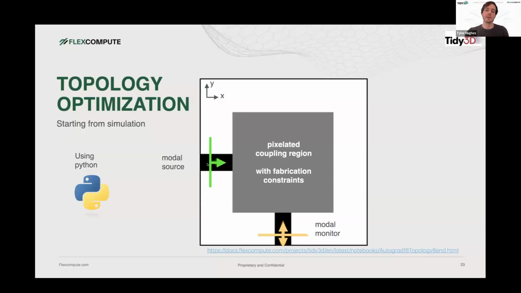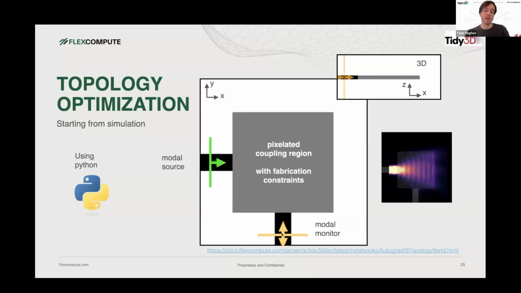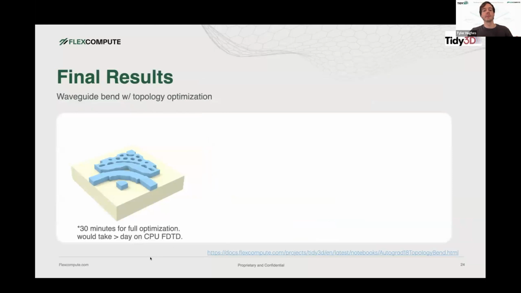In this case, I'll show one of our topology optimization examples with a waveguide bend where we're trying to couple from this green source to this orange monitor. Again, just a note, all these problems are 3D, or most of them. So these are quite large problems, and I'll show you how fast they are in a second. Of course, you start somewhere halfway between the material and air, and of course the device doesn't work at all. Then if you run the optimization, you'll get a device that looks like this. It looks quite unintuitive because topology optimization often produces these kinds of devices. But you can see that we add some feature size constraints in there so that this device could be fabricable.